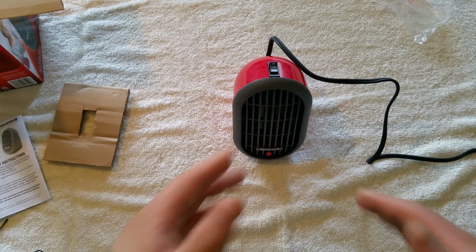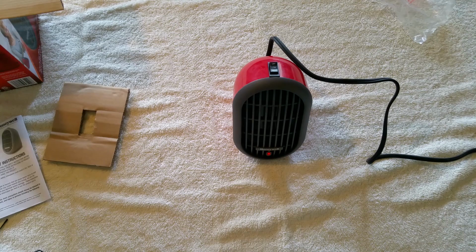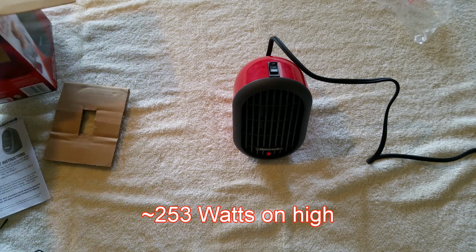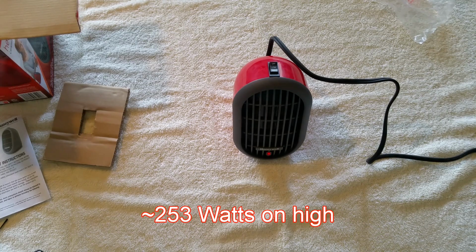You know, it's not something, as I said, that's going to replace your big 1500 watt space heater, but I actually feel warm now where I'm at. Standing in front of this heater, I actually feel warm. And the temperature in this particular room is 58 degrees. So, yeah, I feel great, comfortable. Not sure that I would have it on the low setting all the time. But on the high setting, it looks like I'm using 253 watts, which is slightly more than advertised, but that's fine. 253 is pretty good.